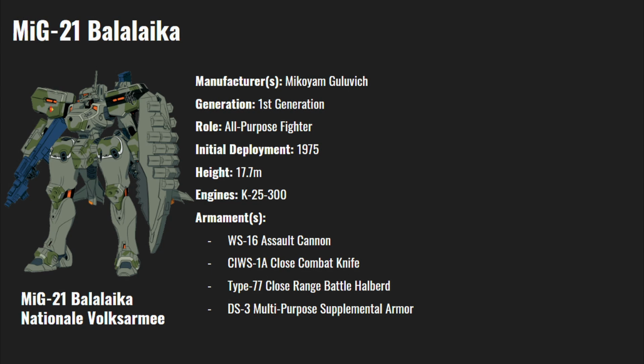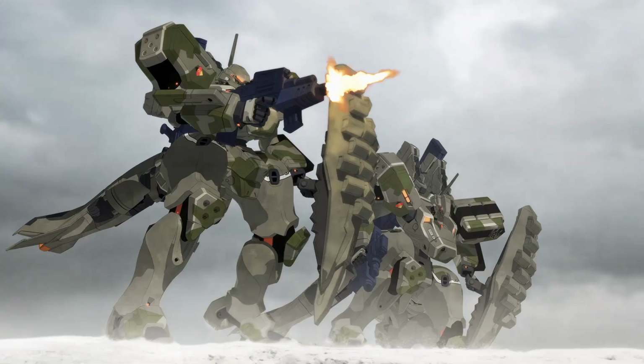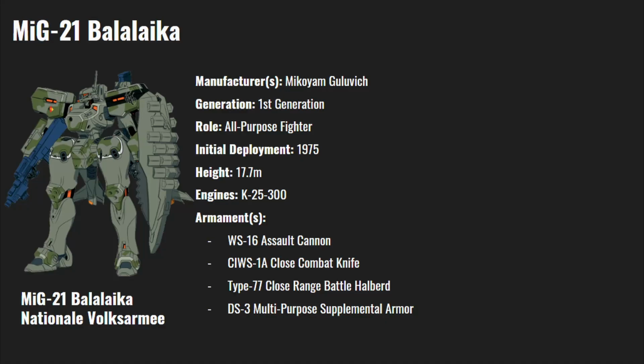In reality, the MiG-21 was a completely refurbished F-4 Phantom, rebuilt to the specifications and requirements of the Soviet military and its battle doctrines. The Phantom was heavily armored and ideal for long-range bombardments. Utilizing it as a base, Soviet engineers redesigned the frame so as to reduce weight and simplify armor on the shoulder block and leg components, making it much more capable in close-range combat. The Balalaika, as a result, became a craft of its own, even in spite of its lack of true originality.